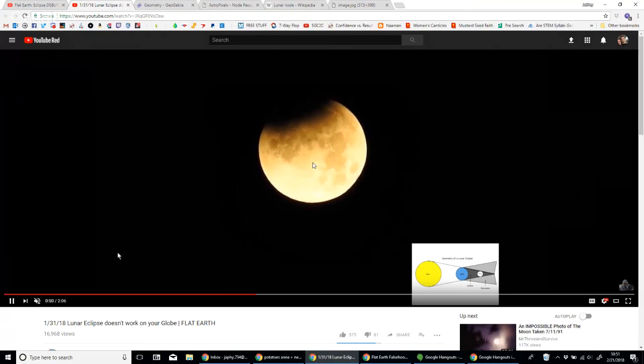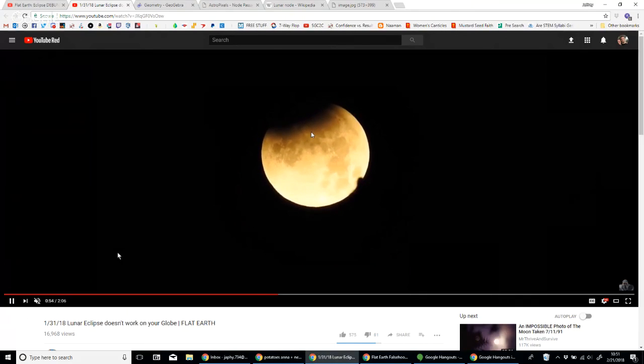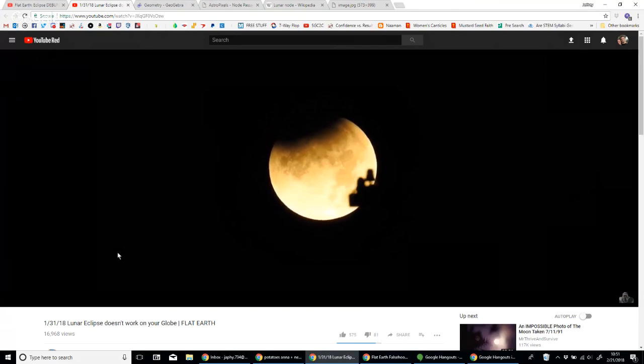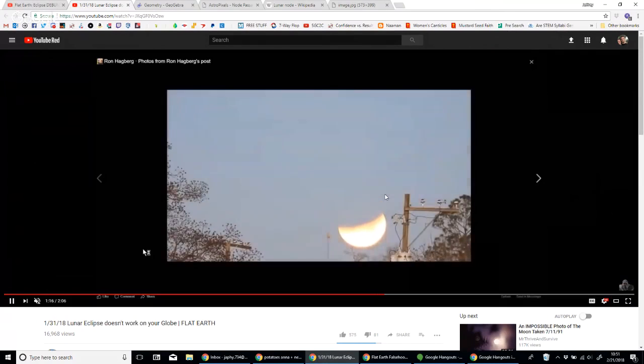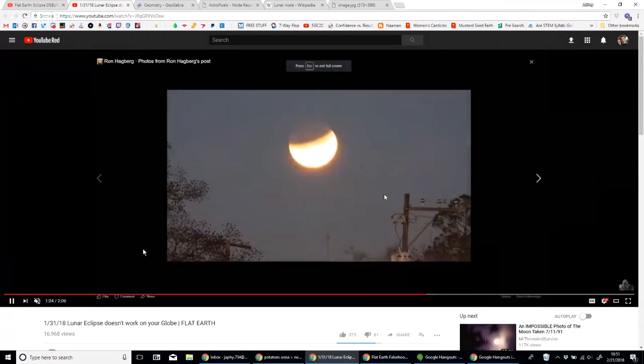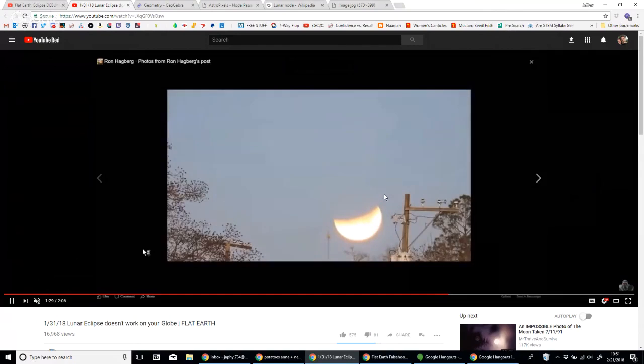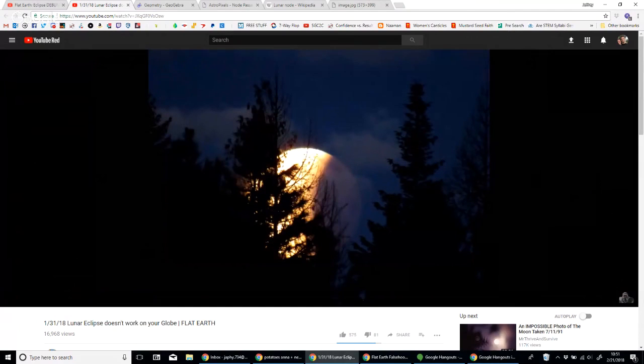Okay, so here we go. We see the shadow on the face of the moon is coming from the top. And this, most flat earthers I've seen do not accept this at all. And he speeds it up and he shows as the moon is setting, the shadow is coming more and more from the top. And he doesn't understand this. And he's going to show you what he thinks it should have looked like.